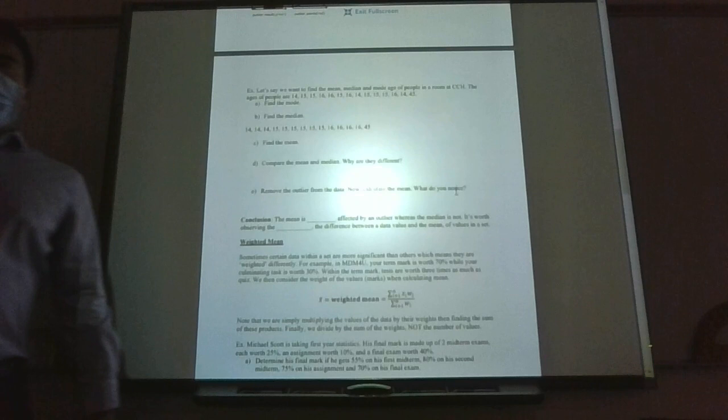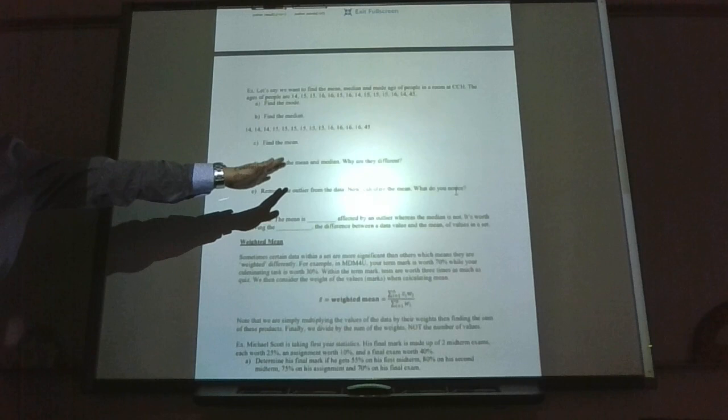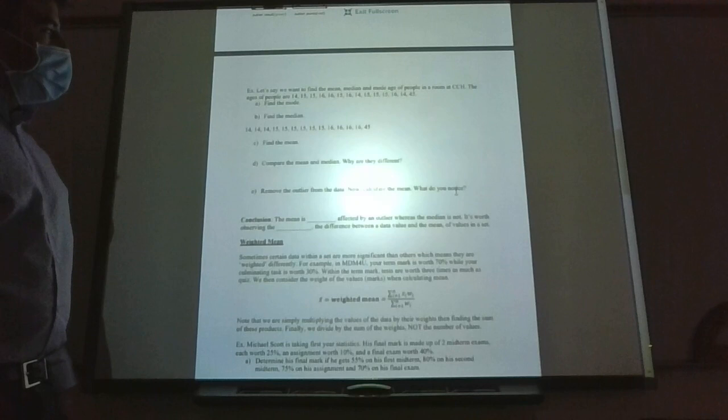So I actually helped you a little bit. And actually, it's not like I did this on purpose. We're finding the median. I myself was getting confused about the order, so I put it in order myself first. But feel free to do it yourself on your handout. So find the mode, the median, and then we'll do the mean. And then the last little part, we'll talk about the comparison between the mean and the median.